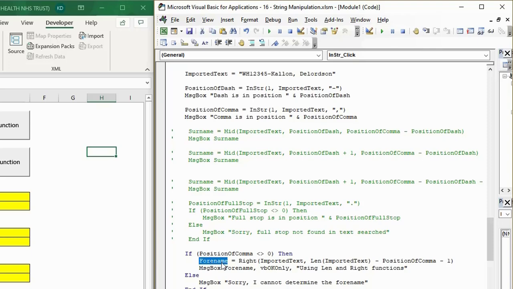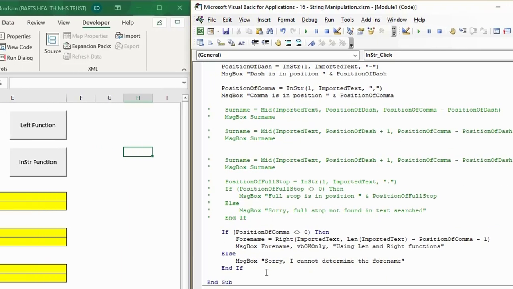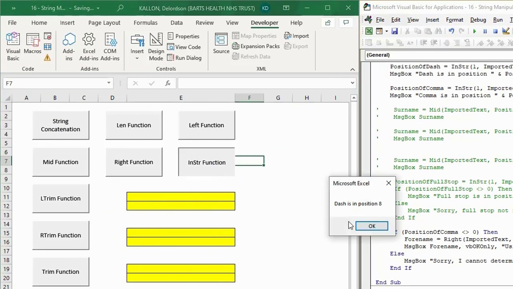Before we run the code, we need to declare a variable for forename. Okay, let's run that code and see what it looks like. So dash is at position 8, comma is at position 15, and we've extracted the forename.